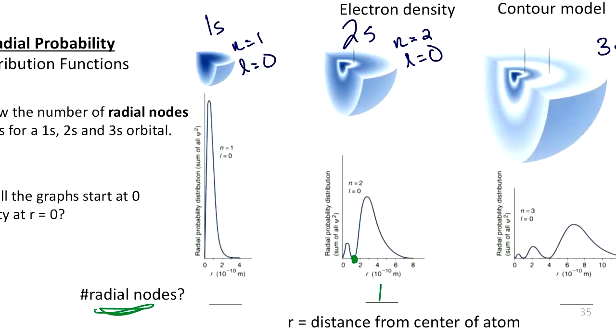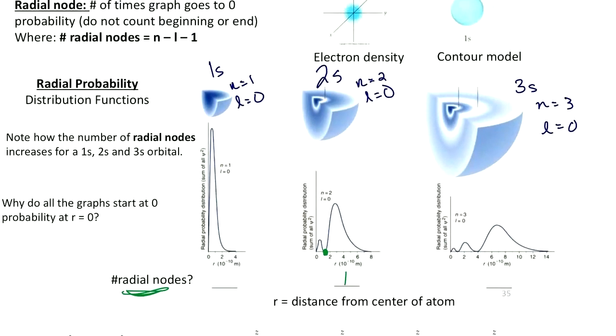And so for a 3s orbital, it looks similar, but now we increase our number of radial nodes. The number of times this graph goes to 0 is twice. I like to think that this bump is our 3s shell, this bump is our 2s shell, and this bump is our 1s shell, essentially. So the number of bumps here is telling you that you can have an electron of this energy. Most of the time it's going to be in this 3s subshell, but it might be in those inner layers, 2s or 1s, a very small amount of the time. So this graph has 2 radial nodes.